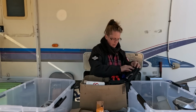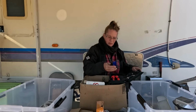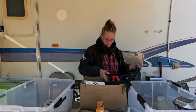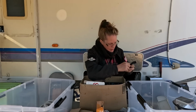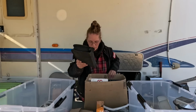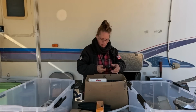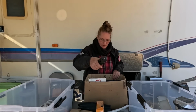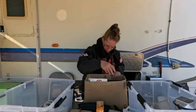Yeah, it's got some little surprises in the pockets here, MC4 connectors, and I think those are to put them on or tighten them. I don't know. Some little crimpers, so I'm sure that has something to do with solar. So we're going to put this in a solar box. We're running out of room here. There's some other crimper things I think are for solar, maybe. I'm not sure if they're specifically for solar or not. Some more solar parts.